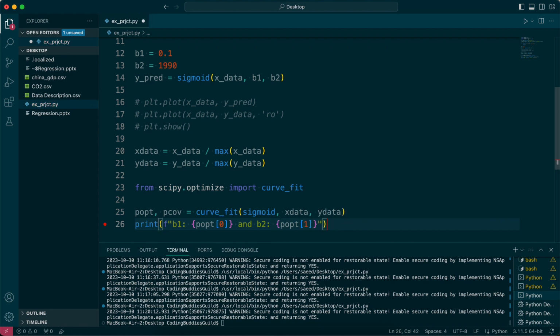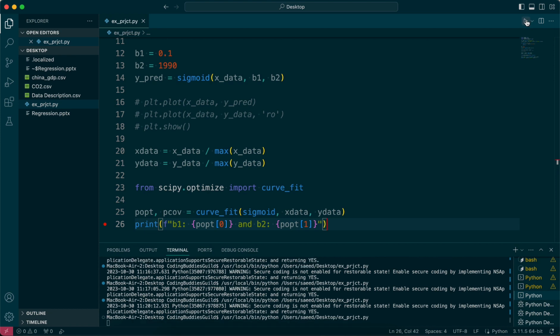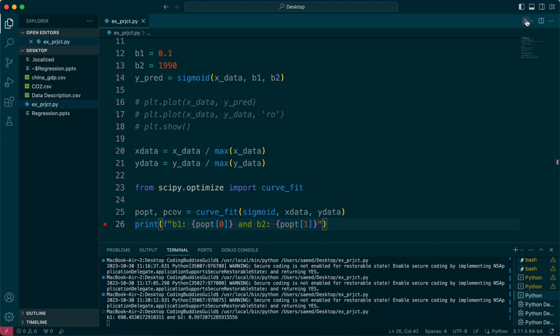Let's see if I run this now, just to make sure everything works and nothing is broken. It did something and it says, okay, B1 is 690 and B2 is 0.99. Okay, we have the values that we want.